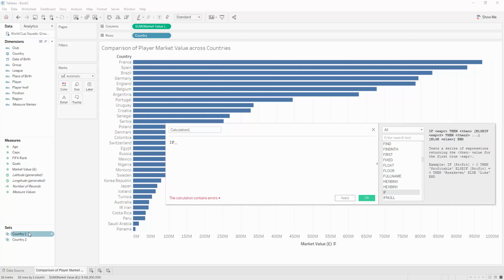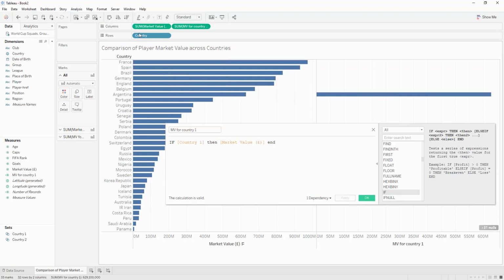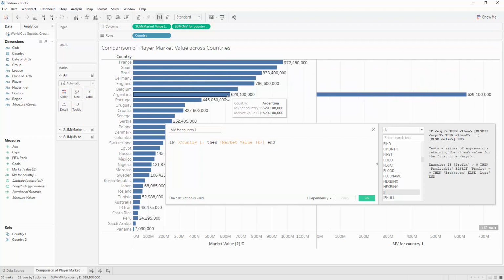So if country 1, then return the market value. And then otherwise just return nothing. So this will be the market value for country 1. And then okay on that. So let me just hit apply and then drag this in, and this should be null everywhere except for Argentina. And you can see it's just basically like sliced out that bar, into its own little measure.